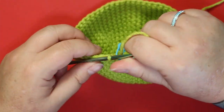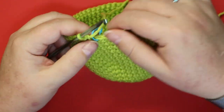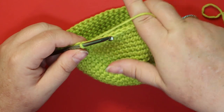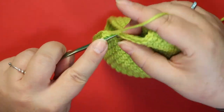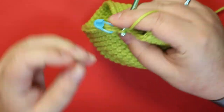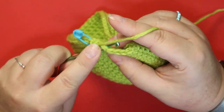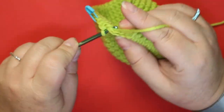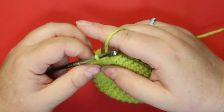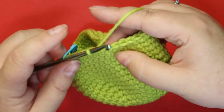So that's my 8 rows. This is what you should have. So we're going to start decreasing now. We're going to do a 7 single crochet decrease. That's number 1. This is my 7th single crochet.